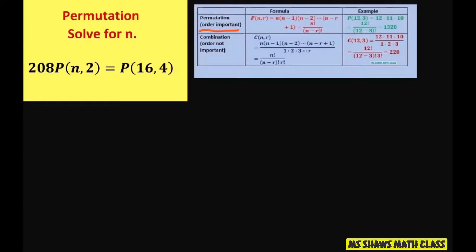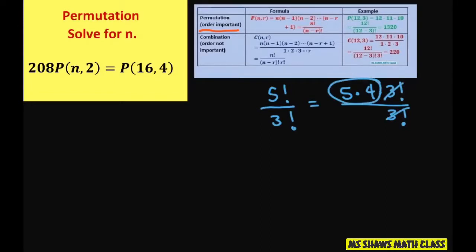Before we get started, if I just wanted to show you, if you had 5 factorial over 3 factorial, you could write this as 5 times 4 times 3 factorial divided by 3 factorial. And I say that, I think a lot of you already know that, but some of us have been using the calculator a lot, and I just want to make sure you get that concept. You're always going down 1 here.